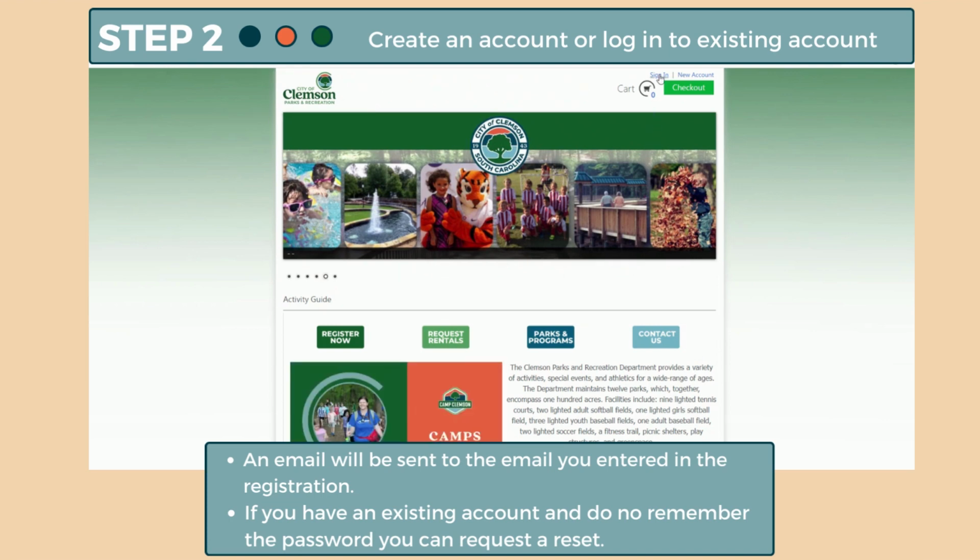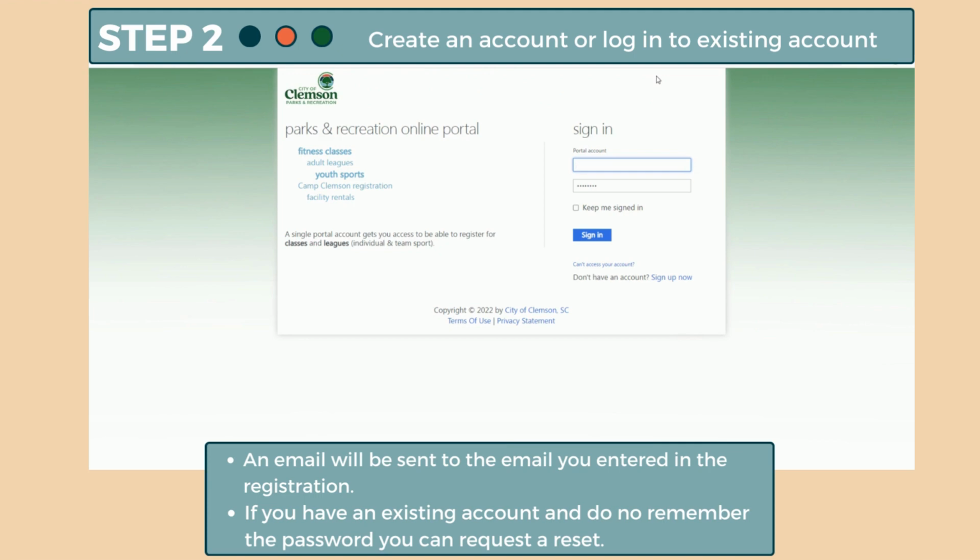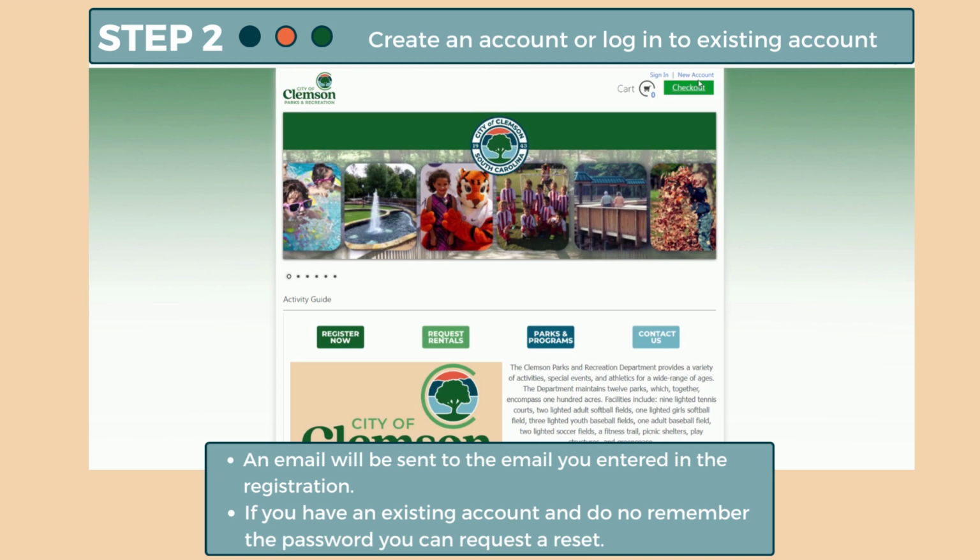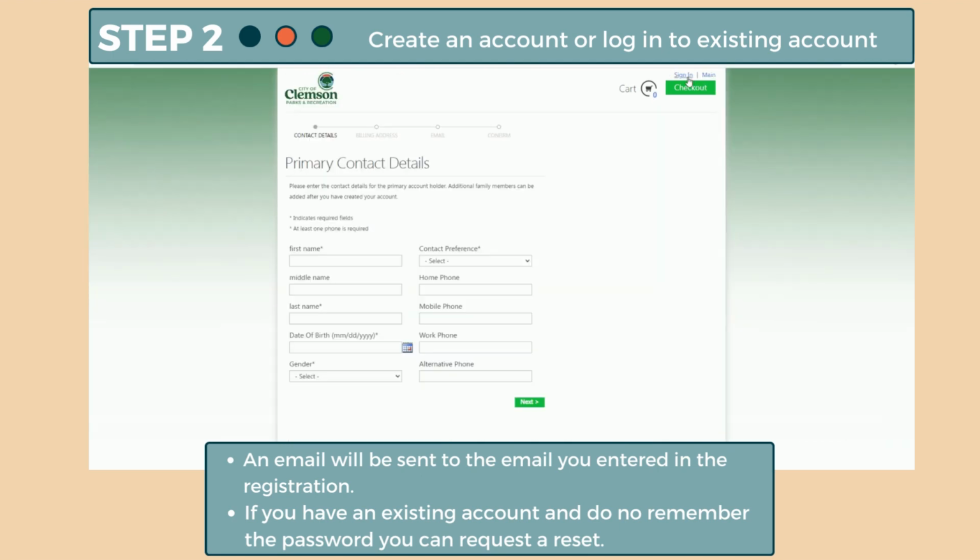you will click sign in if you have an account. Some camp accounts have already been created. If you do not have an account, you would click on new account and then fill in your information. So I'm going to make a random account here. And you will notice that as we go along, the account will change, but it's not a big deal. I'm just trying to show you guys how to use the portal.